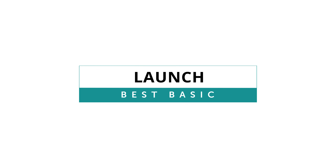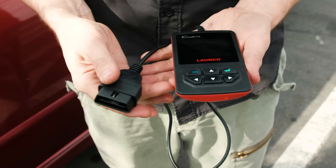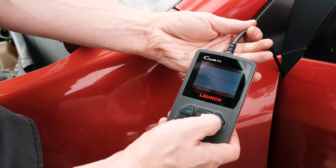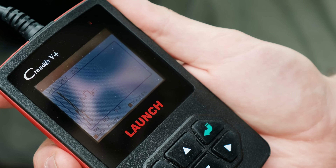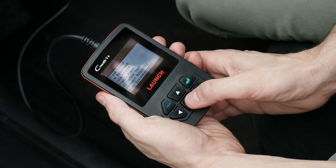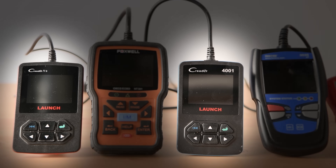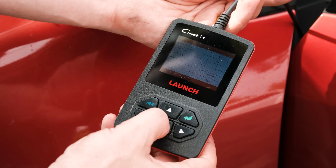We know that some of you hate the idea of relying on a smartphone or iPad to work on cars, so we also recommend the Launch C-Reader 5+. We didn't find any standalone models in our $100 budget that could read all the extra systems that BlueDriver can, but for less than $50, the C-Reader reads basic OBD2 codes without any extra complications. The feature that really sets this scanner apart is that it has the best real-time graph display. We like the customizability of BlueDriver's interface, but the C-Reader graph just gives you the data you need with no tweaking. The 5 Plus also connects to a few other systems like Mode 6 and the Fuel Evaporation System Test. The cheaper model from Launch is nearly the same in every other way, but for about $10 more, we think it's worth having these extra systems. The C-Reader's interface isn't as polished as the BlueDriver app, but there's no doubting it's a reliable tool at a good price.